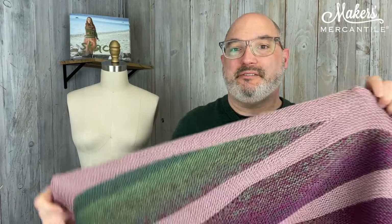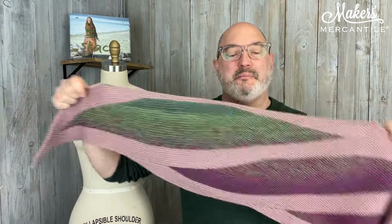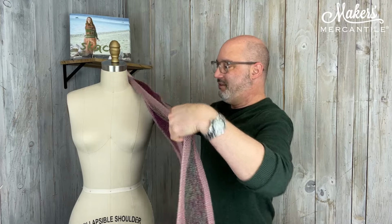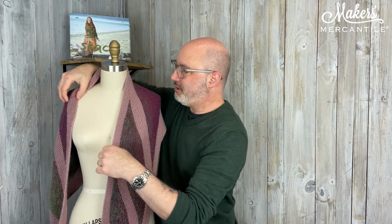This scarf comes in five different sizes. This is the size large, so this is the fourth out of five sizes. There's one that's a little bit bigger, but the kit that we're offering has enough yarn to make any of the sizes. So you can make the largest one if you like, or whichever size works best for you.